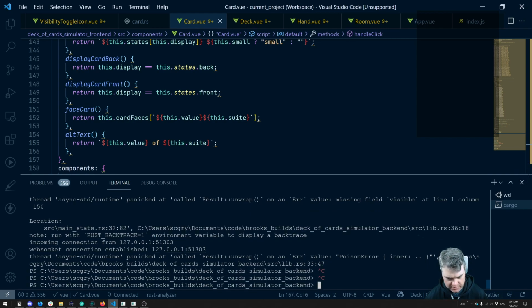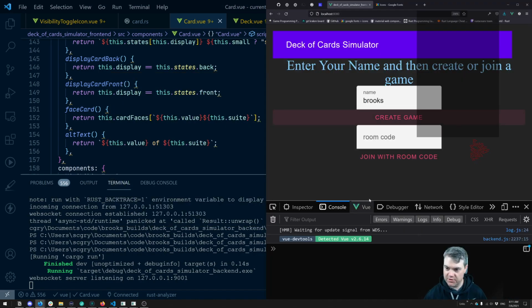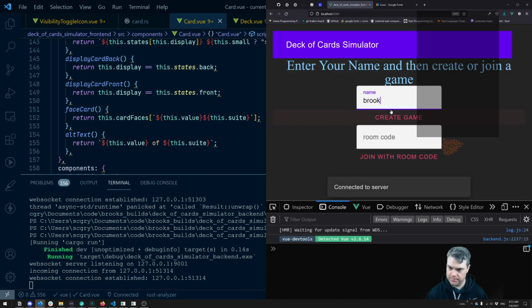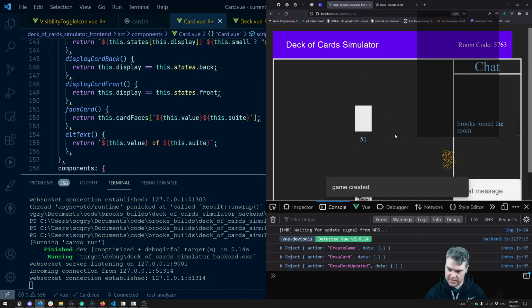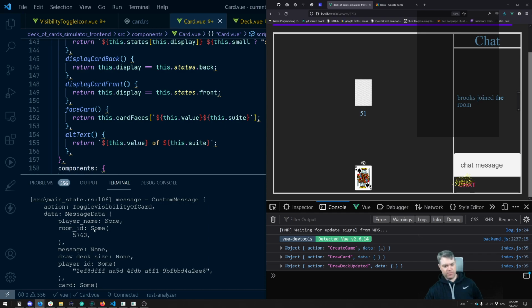Come on, quit. There you go. Crashed so hard that it really crashed. Okay, let's try this again. Game, create that. There we go. Okay, so we have our message data now.